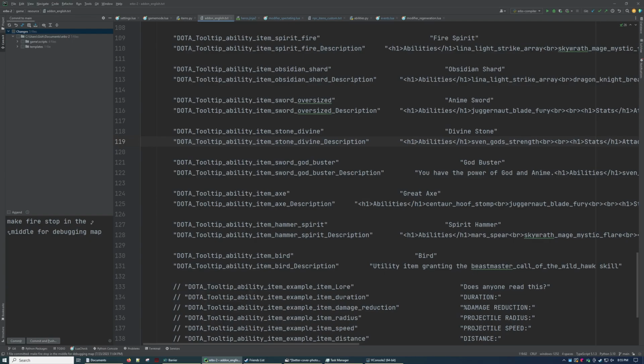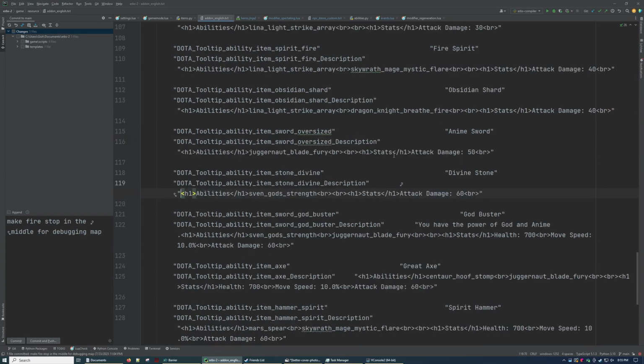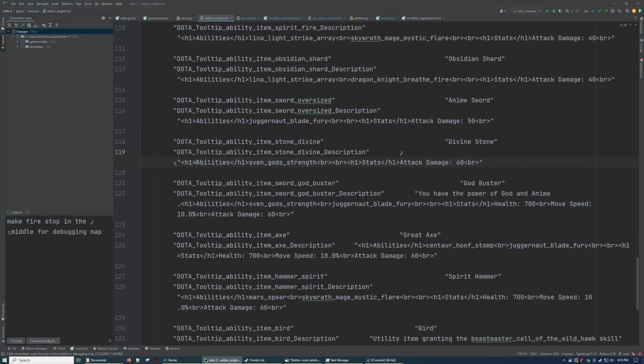And what that looks like in the actual editor, let's do a soft wrap, is just something like this. So this is what that generates into. It has the HTML stuff, the breaks, the stats, and all that. You can see this one has a bit more because it has both health and move speed as well. Oh yeah, also I changed the description for Godbuster to "you have the power of God and anime", because I also changed the oversized sword to the anime sword.